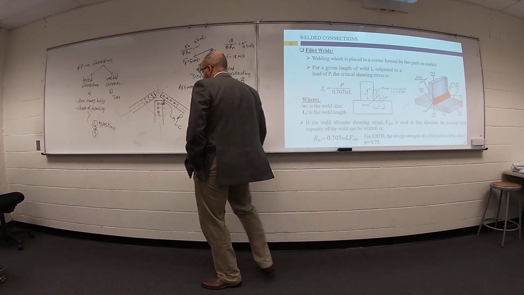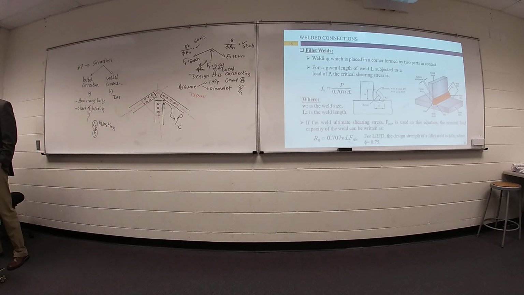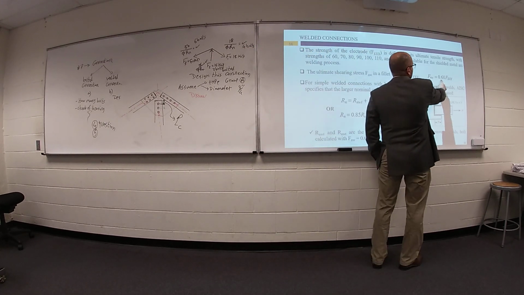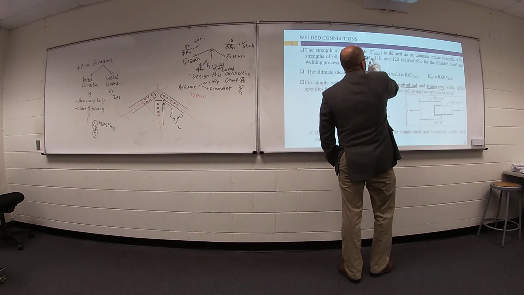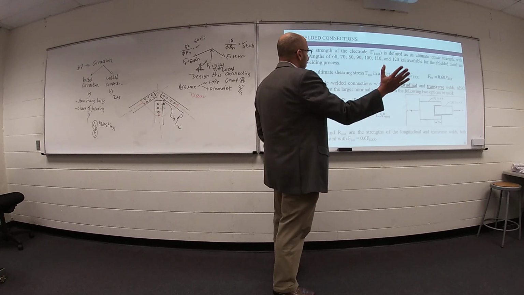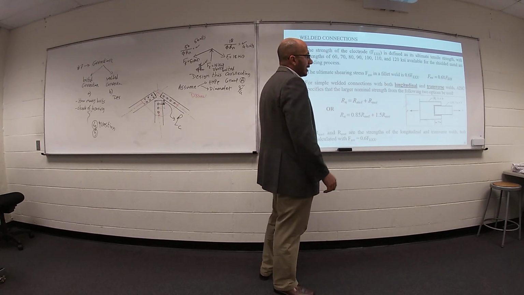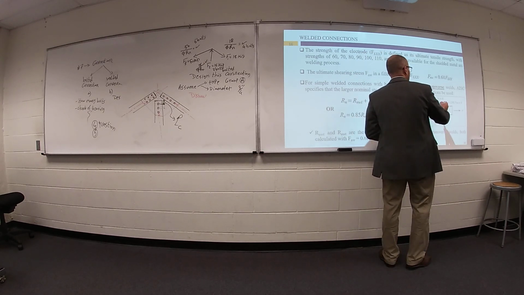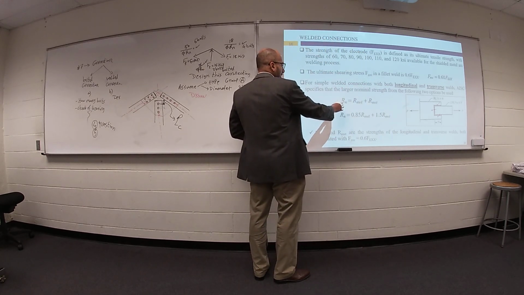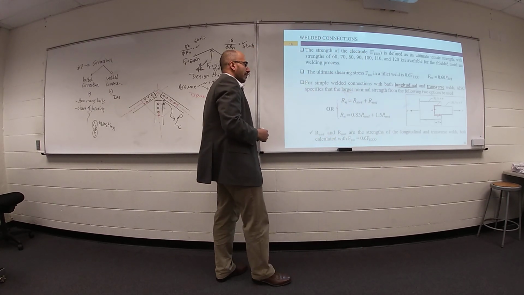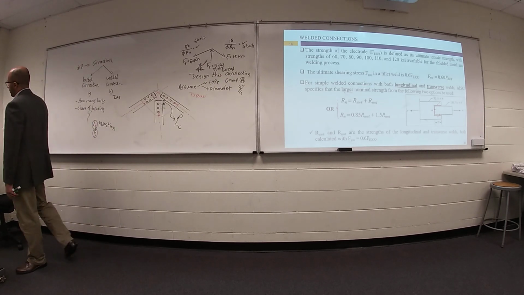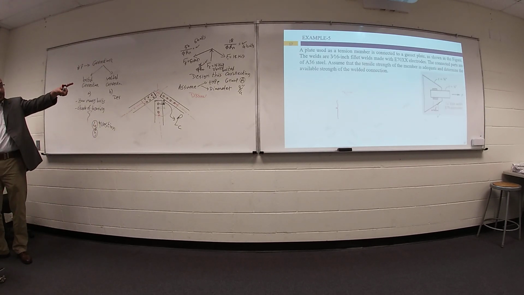To get your strength of the weld, this value will be 0.6 times something. Something based on what is the type of electrode rod you are using for welding. Then multiply this value and get your design strength. If you have longitudinal weld and transverse weld, I will do some calculation to get the greatest value between this one and this one, and I can tell you what is the design strength of this one. Something like this example.